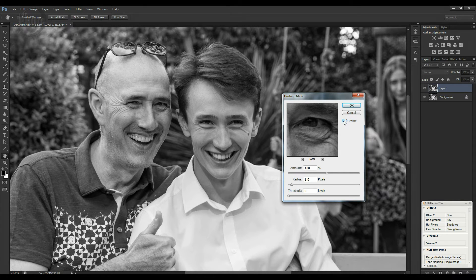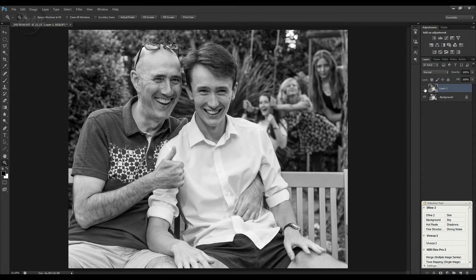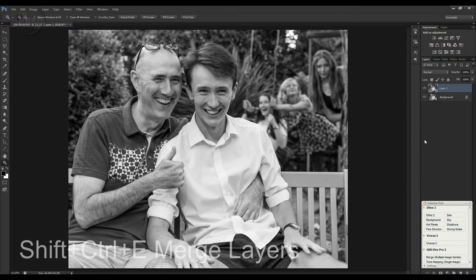You can see the little preview here that we can click on and off — it's quite subtle, not making a massive difference. Let's boost it a little bit more to 110%. If you watch the main image, it's very slight but it is adding a little bit of sharpness. So we're going to click OK, bring this back out to full size — it's barely noticeable, but we've done enough sharpening so that when this is printed out it's going to make a great looking image. I'm going to merge this down again.